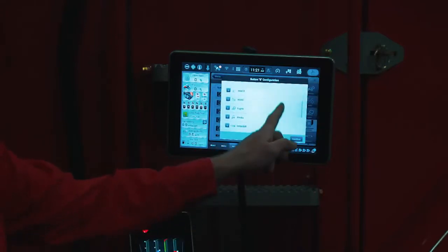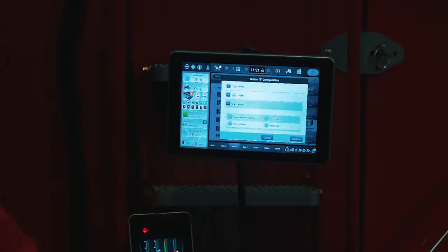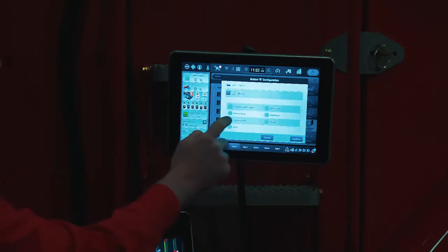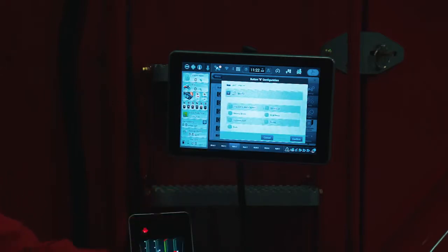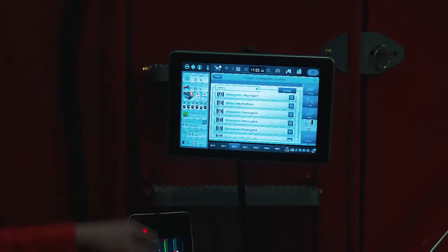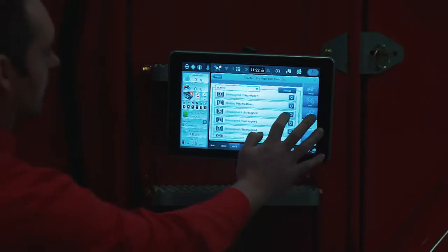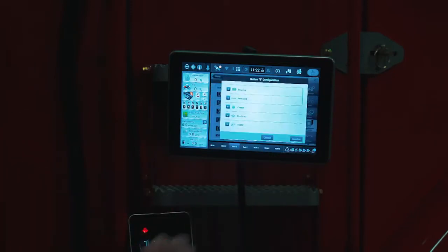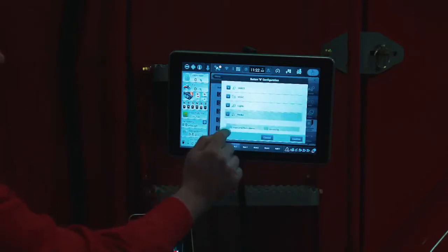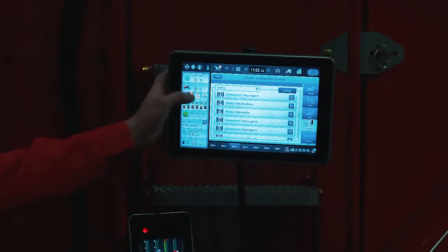and now we have different sub-menus to pick from. Since I'm dealing with the radio, I'm going to go into the media. And as you can see here, I'm going to have volume up and volume down. So for button 5, I'm going to go volume down, confirm. Now it tells me button 5 is volume down. Now I'm going to go to button 6. Same thing, go back to media, select volume up, confirm. So now it's going to tell me buttons 5 and 6 are volume up and down. So now these buttons, 5 and 6, are going to control the radio volume.